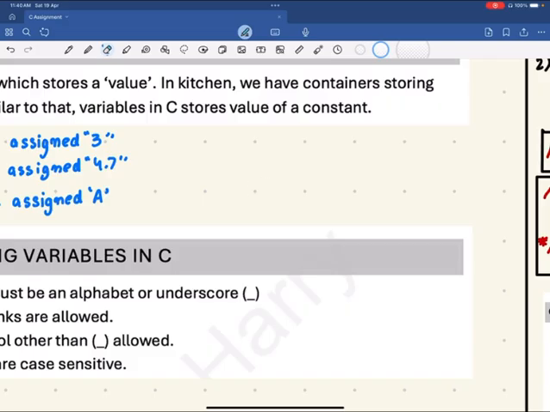Let's say I'll take float, and I'll write the value of pi, you know, pi as 22 by 7. So I'll write this. So float pi is 3.14. So this is the data type, this is the variable name, and this is the value we are assigning to this variable. So this value gets stored inside this.